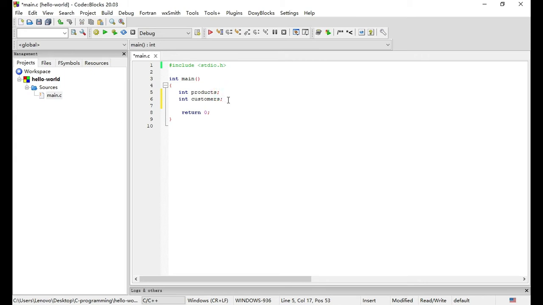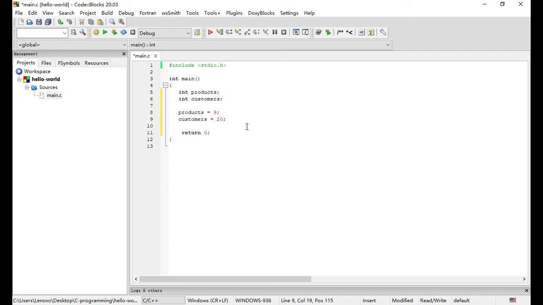After declaring your variables, you can go ahead to give them values. How do we give them values? Since we have already declared our variables, now we can simply go ahead to say products equals 9. This means that we have 9 products. You get that? And then we can say customers equals 20. Oh, this looks pretty cool. You have more customers than products.